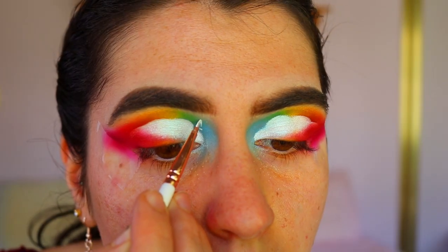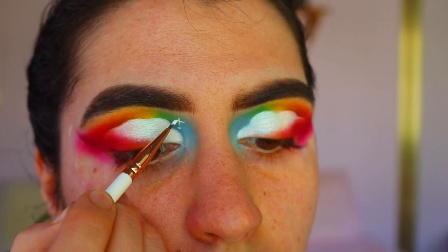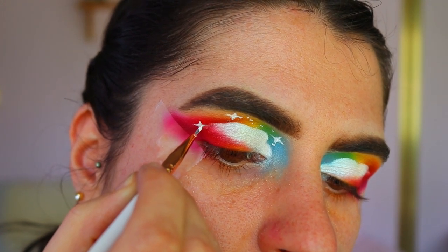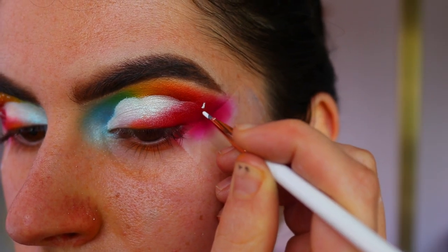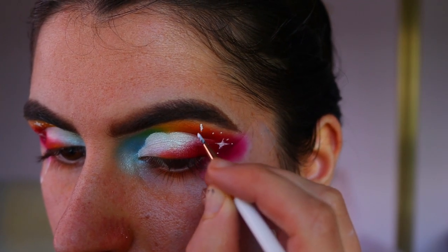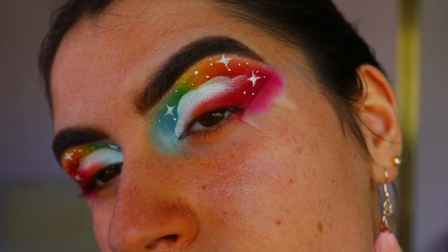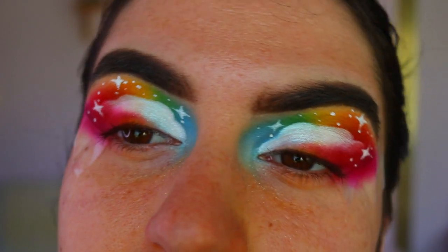For the little stars, I'm going in with some white body paint on the lip brush from Eegshow, applying little stars — first a little cross, then a webbed effect between each cross to mimic stars. I did about three: one on the inner corner, one on the brow bone, and one on the outer corner, then added little dots to mimic tiny stars. I did switch to an eyeliner brush from Eegshow for finer detail. You can also use white eyeliner if you have it — I just used body paint.